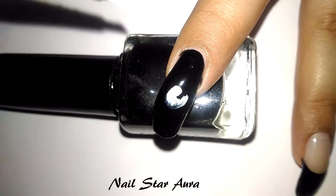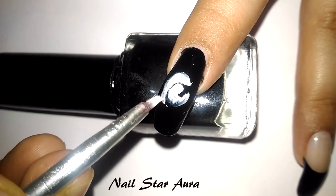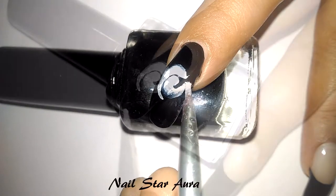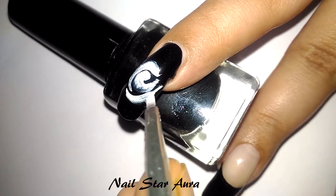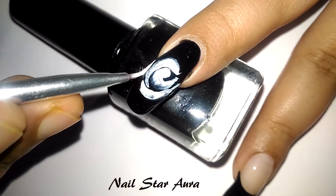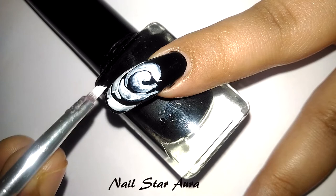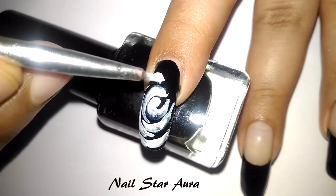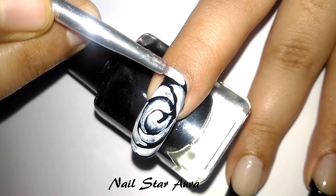Now I've taken the white paint onto my brush in such a way that on one side it has more white paint and on the other side it has a sheer amount of white paint. And using that brush I'm creating half circles which will form the petals of the roses. So I will be making half circles just like this one after another and it will ultimately form into a rose.